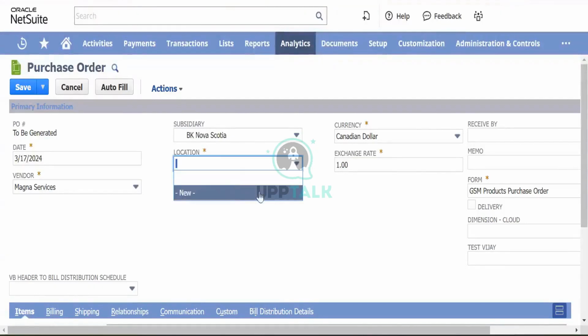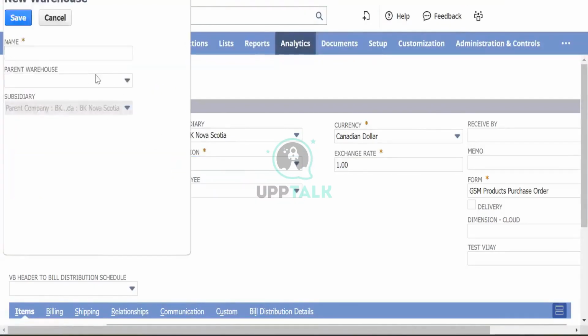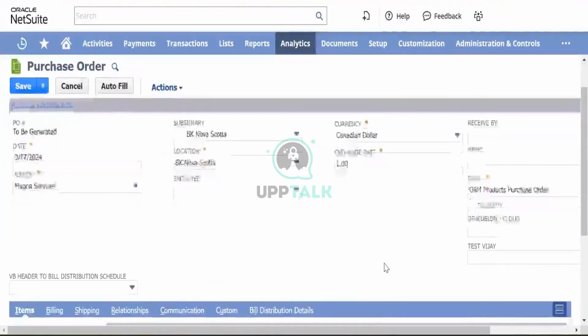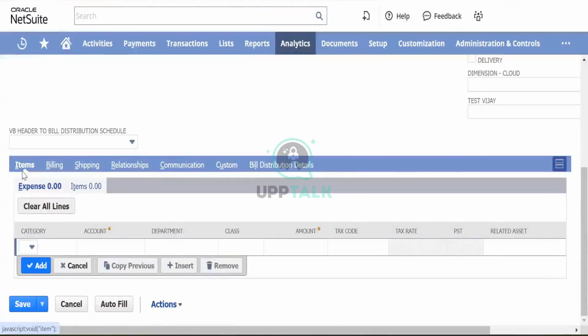I can enter a new location here. We get both options here: either the expense or the item. As we get the item, we will enter the item.